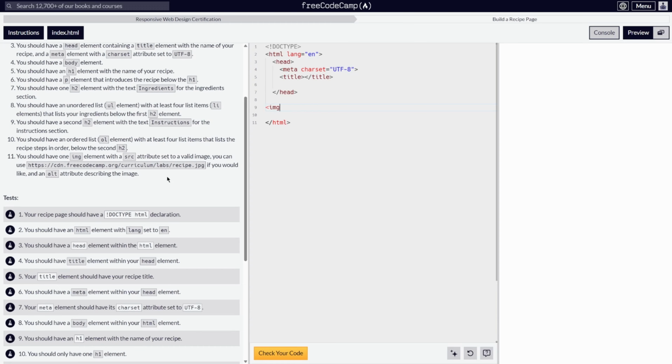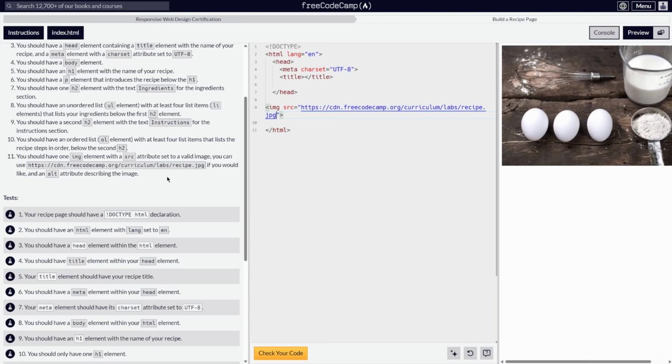Should be able to see the image. What possibly could we be making?